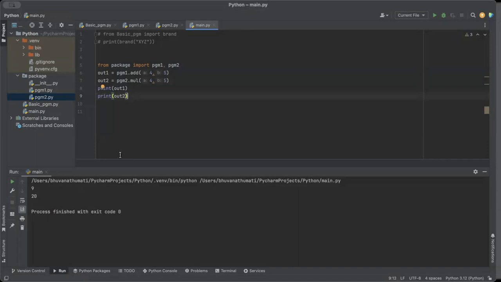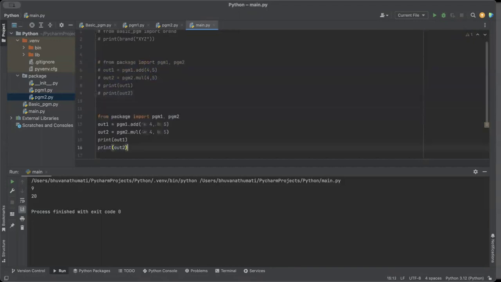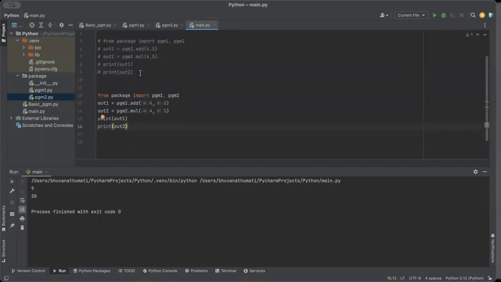Importing specific functions from a package. We can import specific functions from modules within the package. So how we can write is, let's copy and comment. I'm writing one here and specifically importing whatever required, those functions or classes or variables.